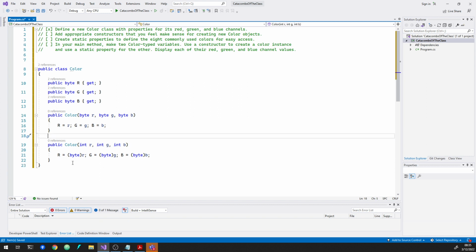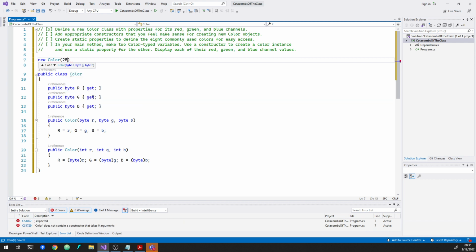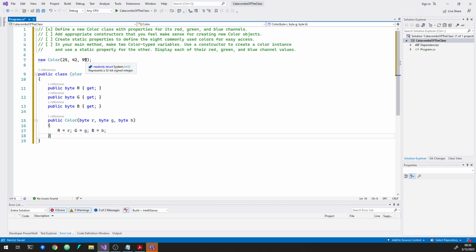I'm going to leave this in here for a minute, just because this makes it easy to do something like new color 25, 42, 88, 99. My finger's on the wrong key, but it doesn't matter. 99 is as good as 88. It makes it really easy to do that in code, but the reality is that even without this, we actually still get that. These are int literals, but they are within the range of a byte, and the compiler is willing to call this constructor with bytes like that.